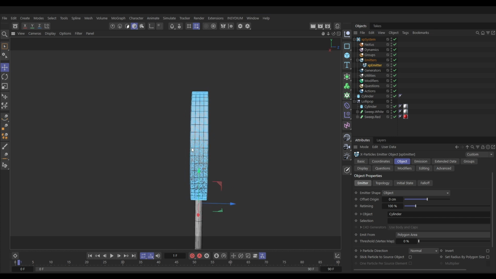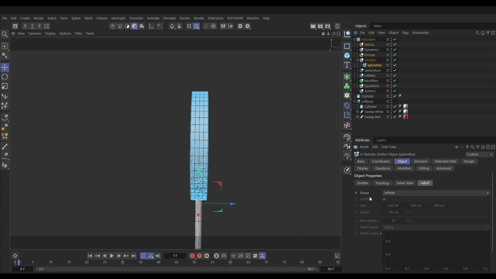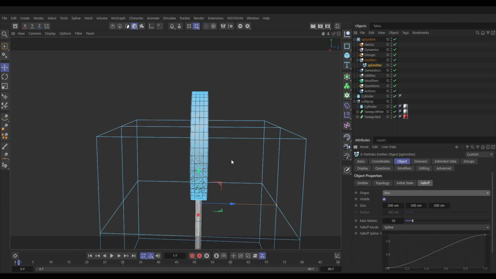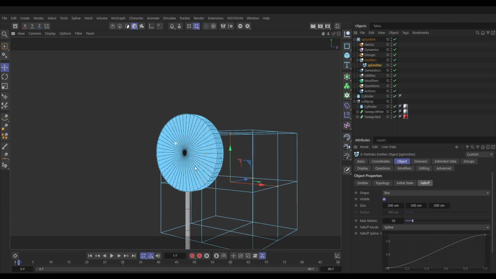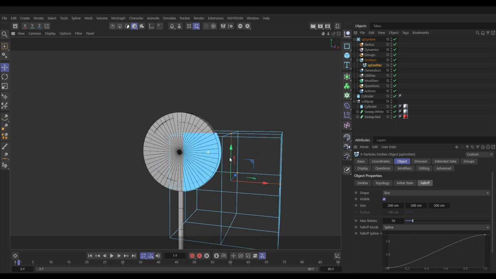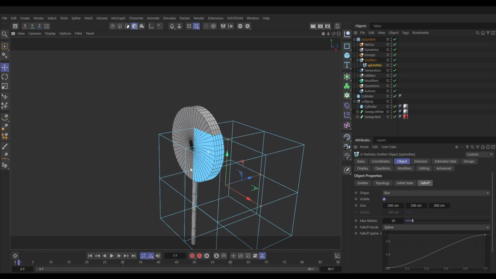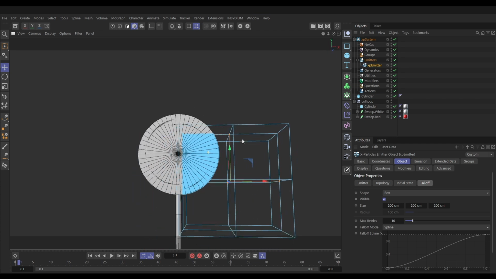How do we do it? Well, in our emitter object tab, by default, we're in the emitter settings, and this is where we've changed the emitter shape and the emit from area. But look, we can also go and use a fall off. So if we click on this fall off and we change the shape from infinite to box, now if we just leave that where it is and resim, you'll see that it's emitting on the surface of our cylinder, but only within this box.